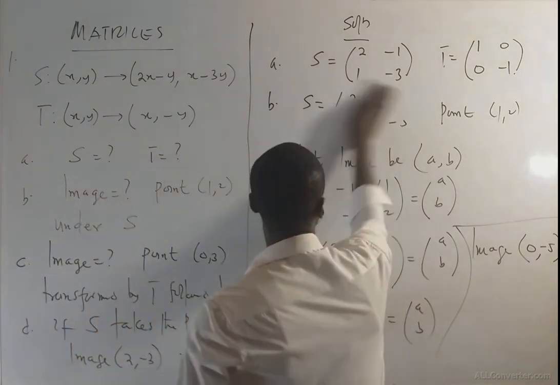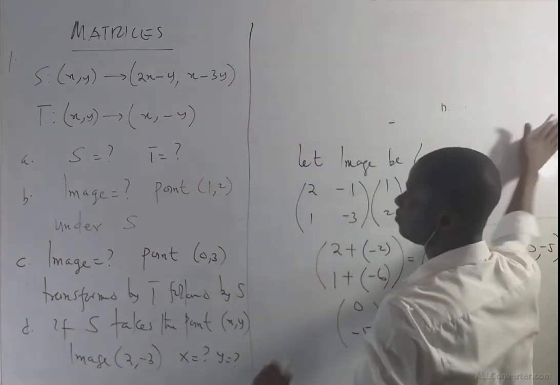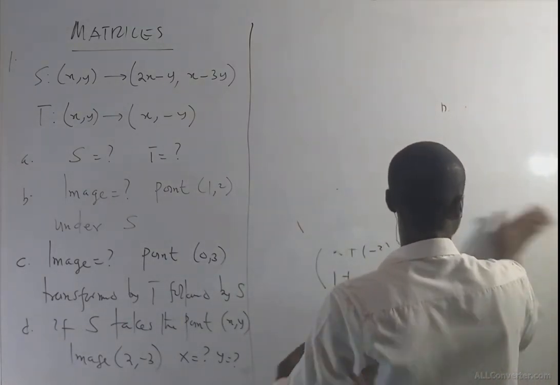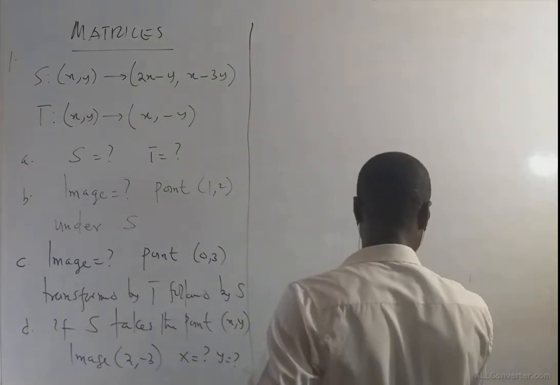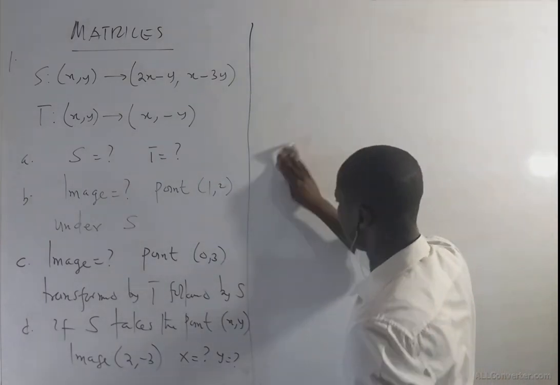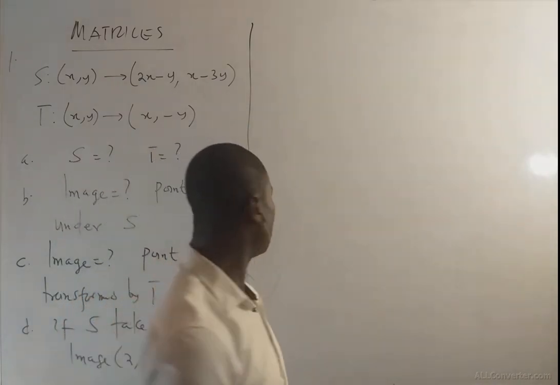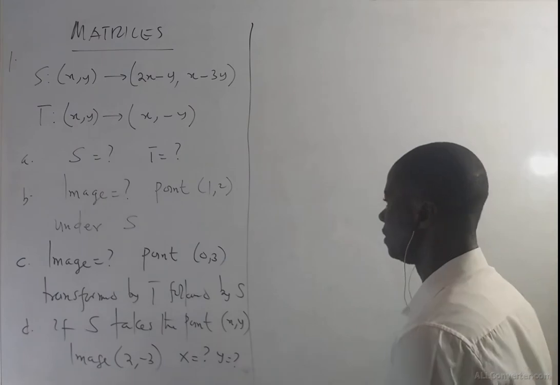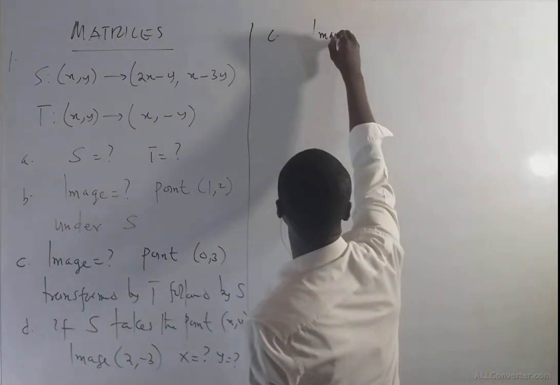Now let's look at that, so that we'll be able to solve for the C part of the question. I advise that you get a book, you get your calculator, you get your pen, because mathematics is practical, so that you can also follow what I am doing. Now, the image is question mark. That's the C part.